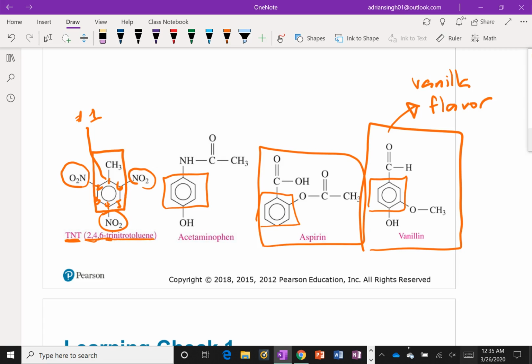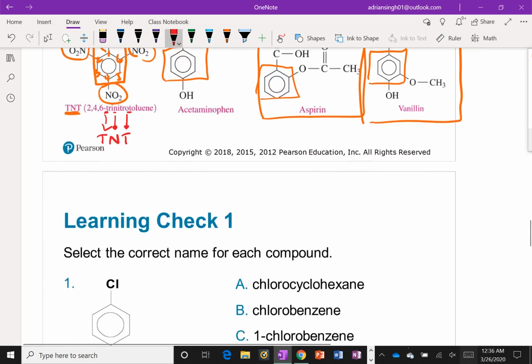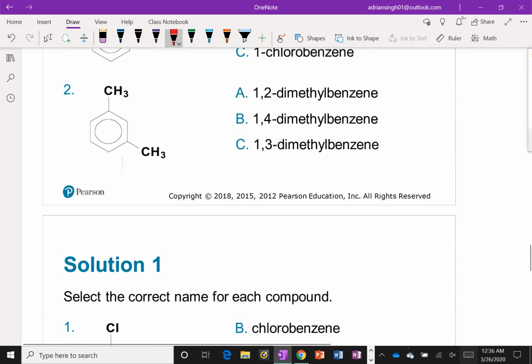trinitrotoluene comes in. And the reason why it's called TNT is because it's just abbreviated. There's your T from tri, the N from nitro, and then the T from toluene, right? That gives you TNT, which is an explosive used to blow things up. So your aromatic compounds are extremely common. This is just giving you 4 examples, but there are tons of examples of aromatic compounds.